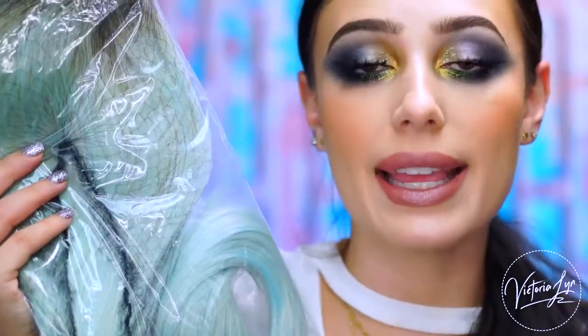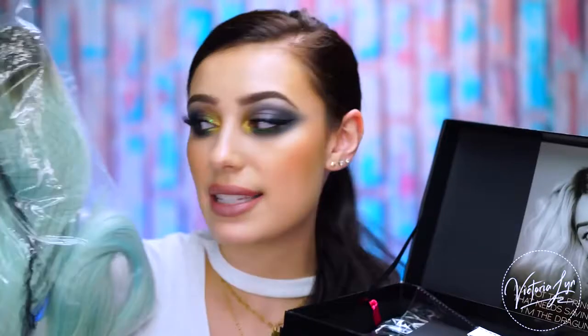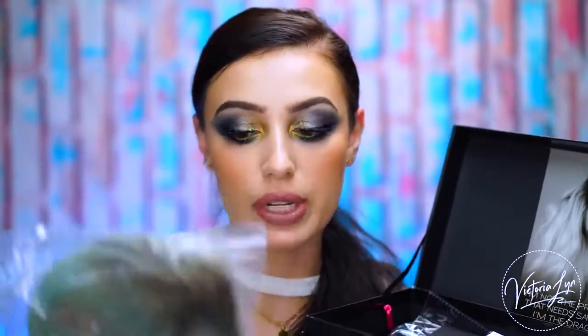When you receive your wig, it is packaged really nicely. It is inside of a really large plastic bag, but it does have some padding inside of the wig as well as a hairnet around it to make sure that it's really nice and combed straightly in the bag. You never want to shove your wig inside of a bag without properly combing it. It can really damage the wig and make its lifespan a lot shorter. So just make sure when you are putting it back in this bag that you comb it really nicely and you try to keep it as straight as possible.